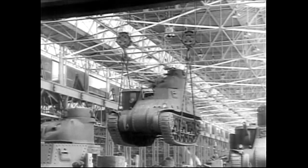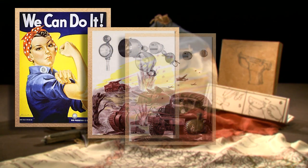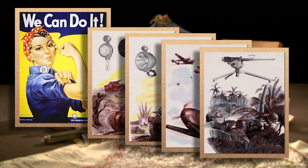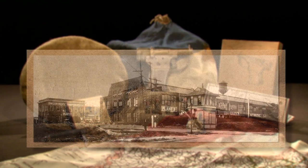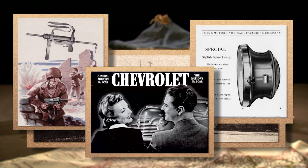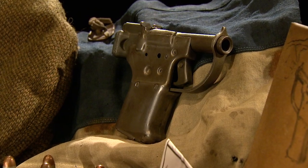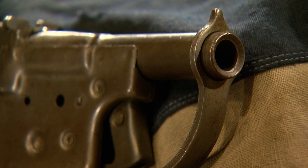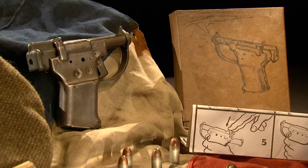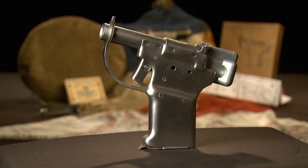American industry jumped into action. General Motors was already producing tanks, trucks, airplanes, and machine guns. Workers in GM's Guide Lamp Division stepped up to answer the call, quickly turning from headlight production to building the Liberator. What finally evolved was this little sheet metal wonder with a short smoothbore seamless barrel. At the time it was called the FP45 — the Liberator is a more modern collector-type term. FP45 stood for Flare Projector; that was the code name — an honest-to-goodness secret weapon.